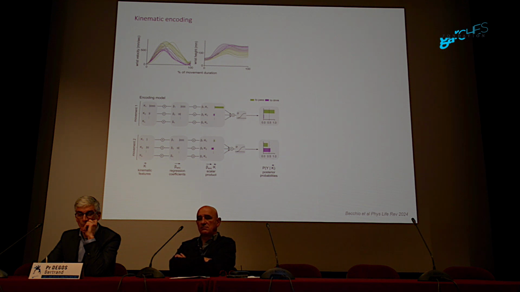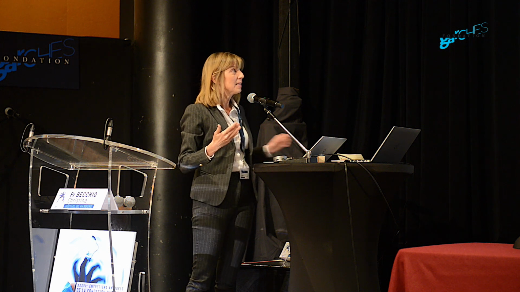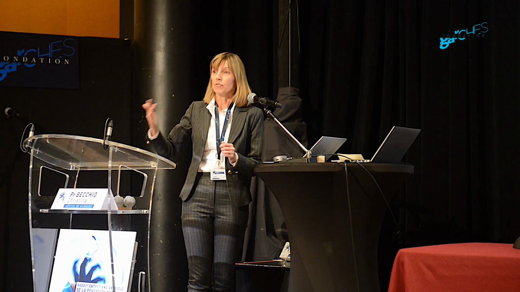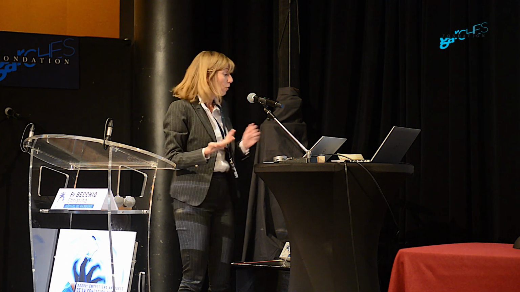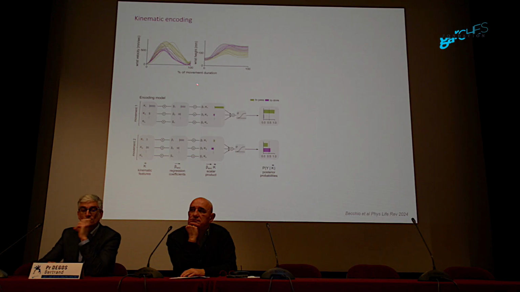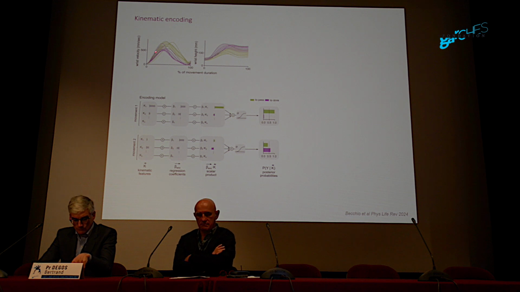So basically, movement 1, this is a specific movement, and this is the probability that the movement is performed with the intention to pass. How do you compute this probability? Based on the single trial kinematics, the specific kinematics of that movement. In this specific case, we computed the posterior probability that the movement is performed with the intention to pass as the logistic regression of the single trial kinematic vector of that movement. And of course, different movements will have different probabilities because of the variability that we saw before. So if you look here, for example, this movement will have a lower probability of drink with respect to one of those movements, right?